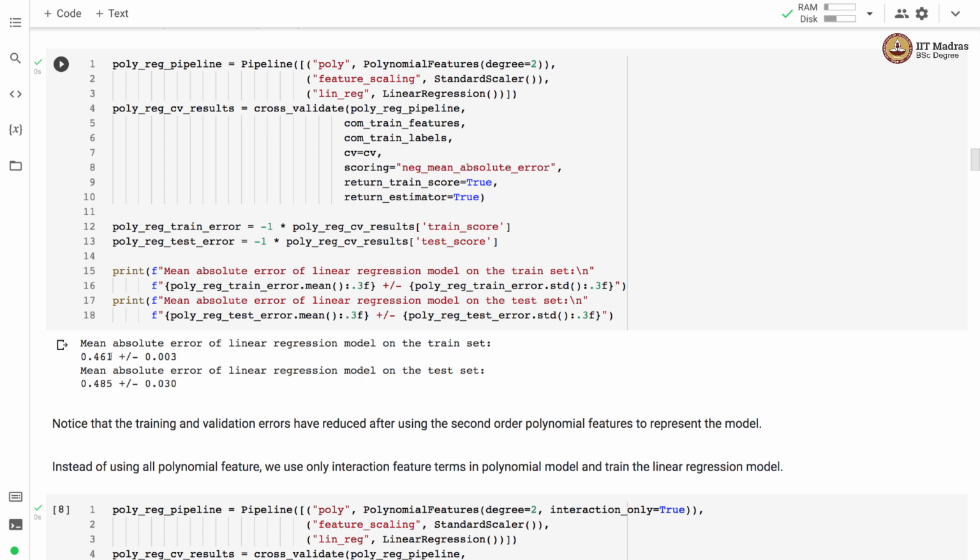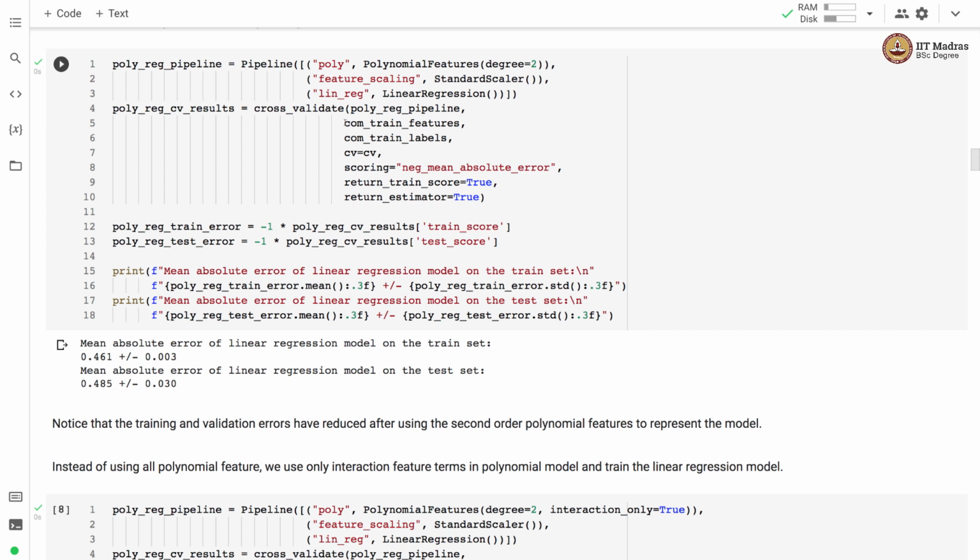What we have done here is essentially printed the mean value of the training error that was calculated on each fold along with the standard deviation, and the same thing was done for the test error. Remember, here the test error is calculated on the development set. It is not calculated on the true test set, and the true test set is actually held back.